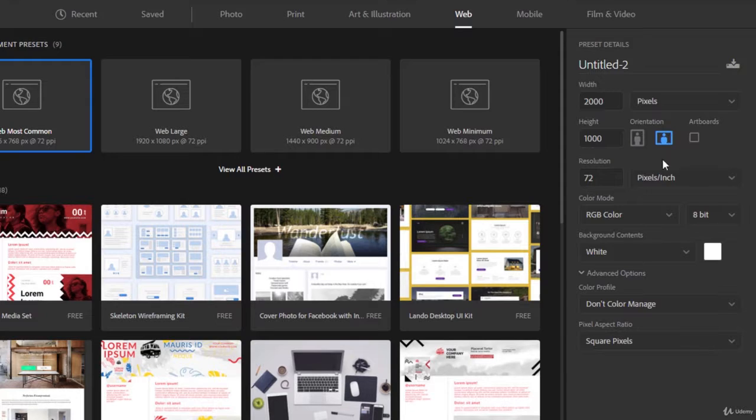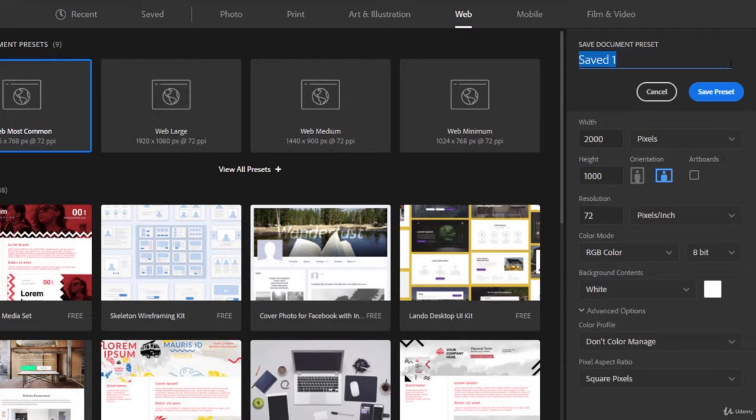The standard resolution for web projects is 72 pixels per inch. That can remain as is because it's the correct setting. The same goes for RGB color. That stands for red, green, blue, and again, that's the standard alongside the 8-bit setting to its right. Older Photoshop users might want a transparent canvas to start with. By default, it sets to white. Finally, if you want to save your custom settings, enter a name for this document and hit this icon. Press on Save Preset, and now you'll find it in the Saved tab alongside your downloaded templates.